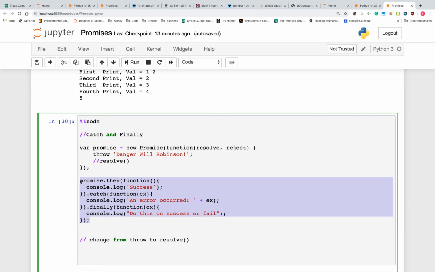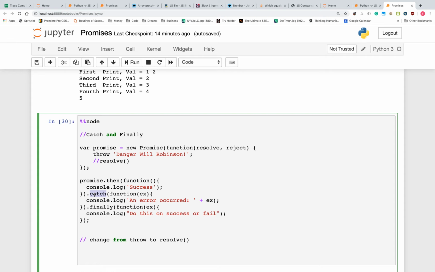So we've thrown an error from our promise, right? So one of these says that an error has occurred. So that would probably be our best bet. But we look at this, we're new to the code base, we're junior developers at this company, we're just looking at some senior dev's code, and we're like, okay, catch. What in the world is that? But it says an error occurred in there, and when I do a throw, I bet this danger Will Robinson is going to bypass this and go straight to this catch.